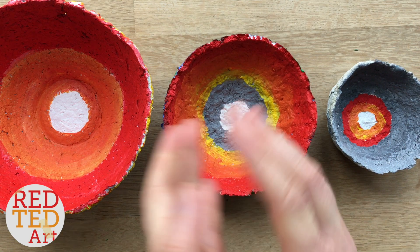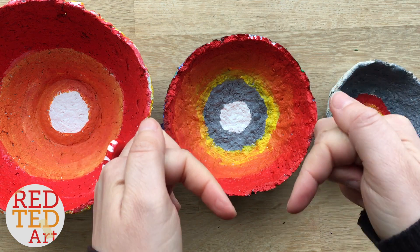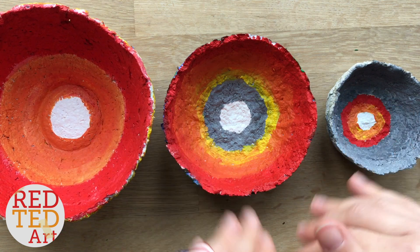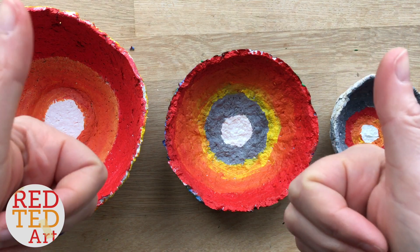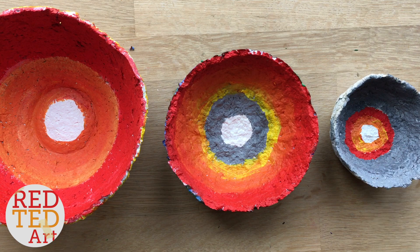I hope you enjoyed this project. If you do create this as a science project for school, remember down below I've got extra information about the science behind these. But obviously this is an art project which would be quite fun to combine with a science project at a science fair. So like, comment, add this to your playlist, and I'd love to see you here again soon. Take care, bye!